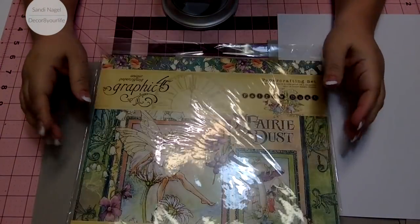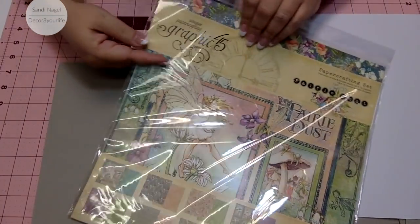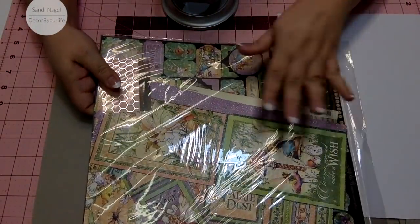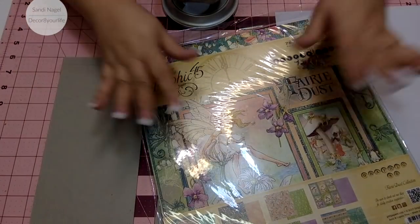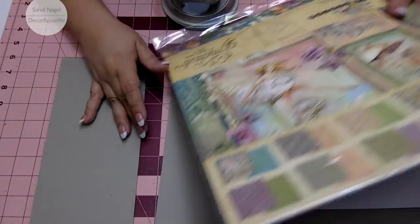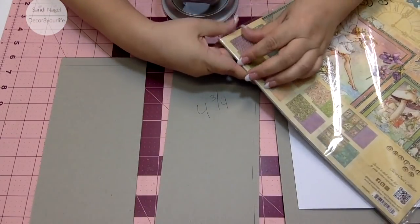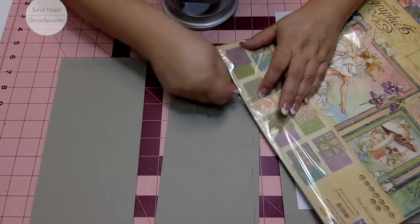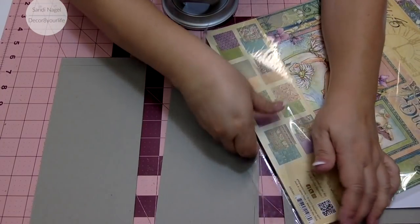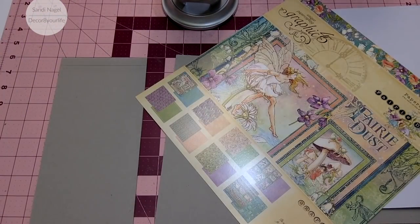Okay, so for this mini album, I'm going to be using the Graphic 45 Fairy Dust Collection. It comes in a 12 by 12 paper pack, and I have used a couple of the sheets on a different project, but oops, sorry about that. The lighting is just not right with that glare. So I do have plenty of sheets left to make this project. Let me get this off of here because the glare is just terrible. Okay, I don't know if that's any better.